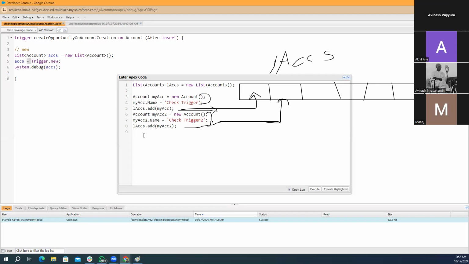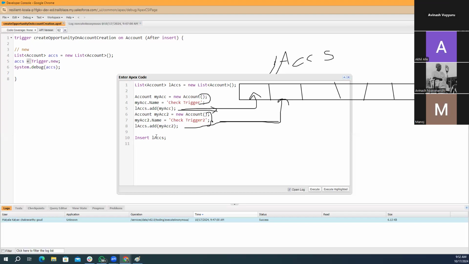Instead, I added them to the list. Already these accounts are in the list of accounts. There is an option for us to insert the complete list at once. Because of this, what happened? Bulkification. Okay, I am doing a bulk operation. Instead of writing DML statements again and again for the same operation, first I am adding those account objects created in the code to the list.